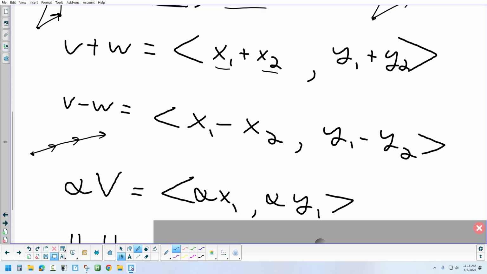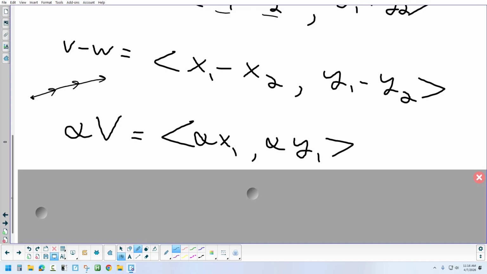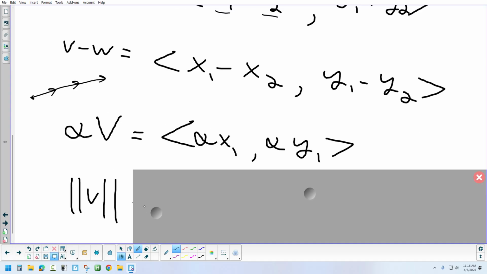All we have to do to scale a vector, think of it as like a distributive property with the scalar. Take the number that you're scaling by and multiply it to each component. Multiply the horizontal component by the scalar and multiply the vertical component by the scalar. And if we distribute that out, that's going to take the place of having to draw it. Okay, and the last formula is for that.